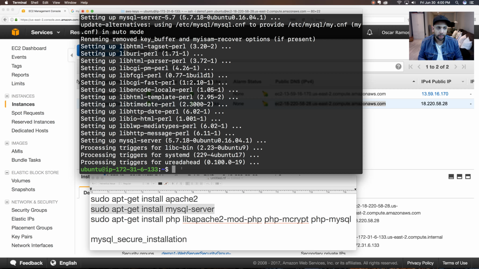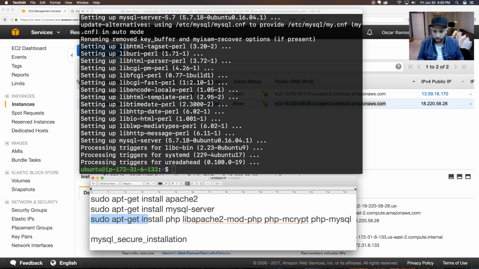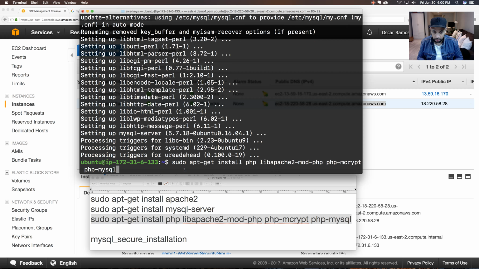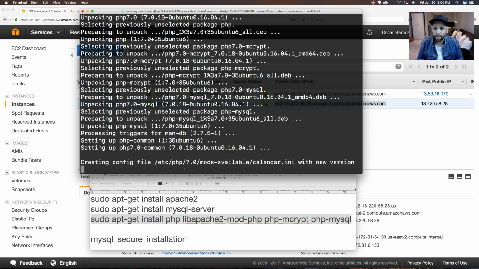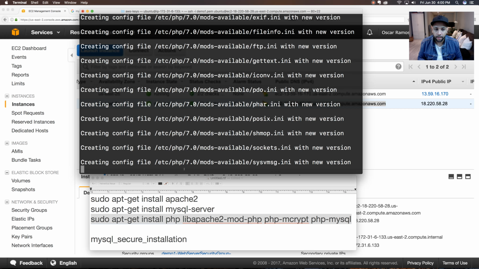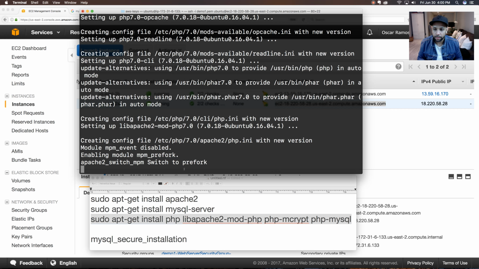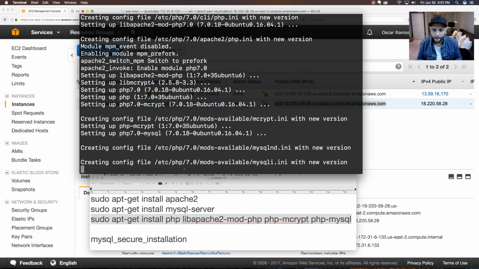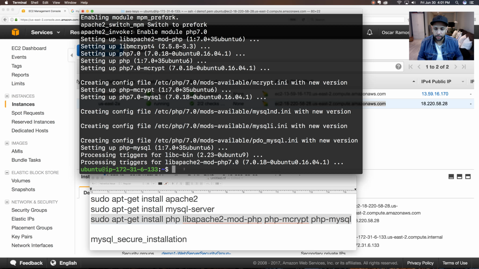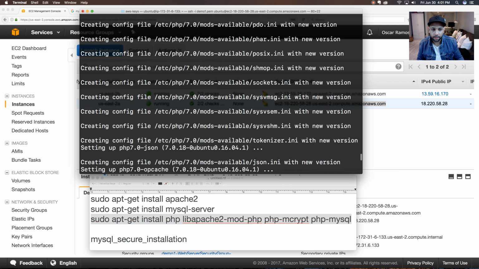Okay, and later on we're going to actually configure the MySQL server and make sure we can access it. But for now, I'm going to go and install PHP. So this is the next command that we are going to copy, paste it, execute it. Yes. Same thing, guys, just look for any error messages that pop up. Beautiful. All right, so everything pretty much installed correctly.